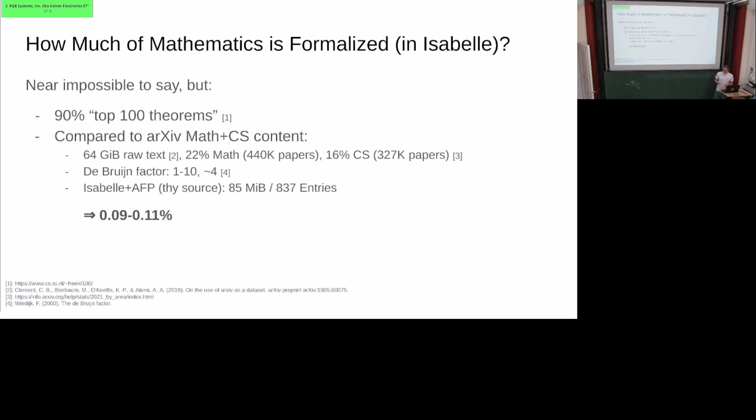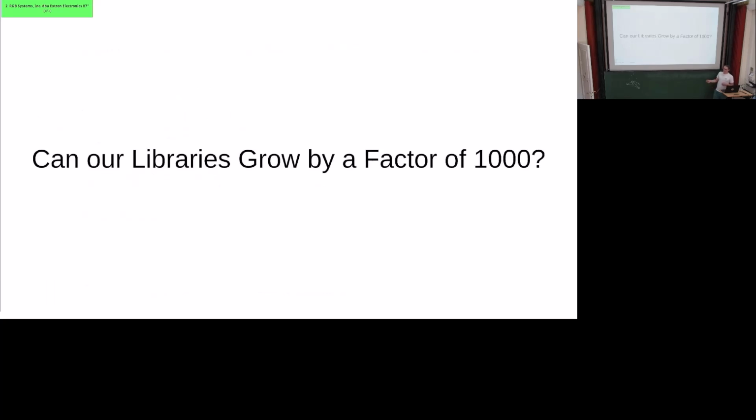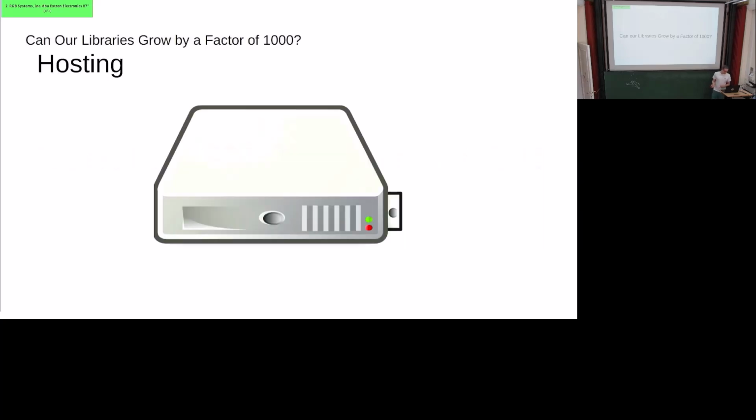Yes. Yeah. So that brings us to the next point I want to make. We have to formalize 1,000 times the material, right? If we ever want to get to the size of arXiv. But I do think that there are some problems with that. So certainly, theorem prover systems of today wouldn't be able to handle 1,000 times the material. And I want to briefly now look at what that would mean for systems like Isabelle.